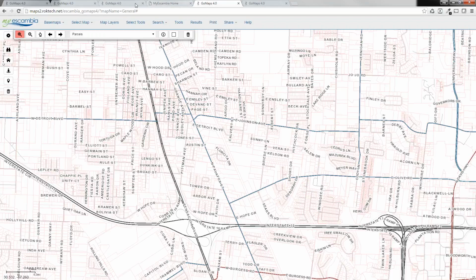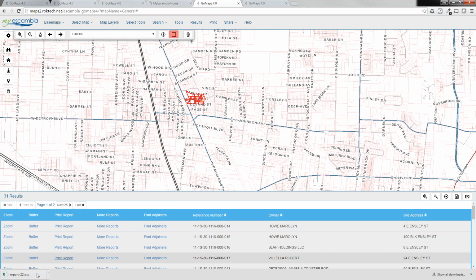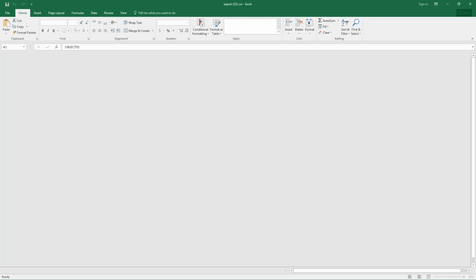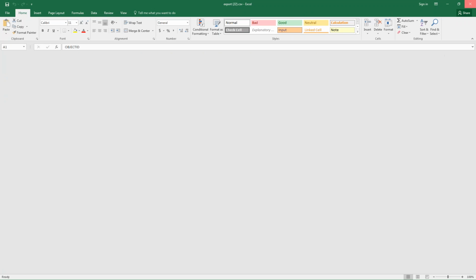We're going to go here, and let's look. We've seen the link generation, so let's look at some of these export tools. So first of all, I'm going to create a feature set, and let's go ahead and export that out to Excel. Super fast, lightweight way to get a bunch of data and distribute it around the office or out to the public.